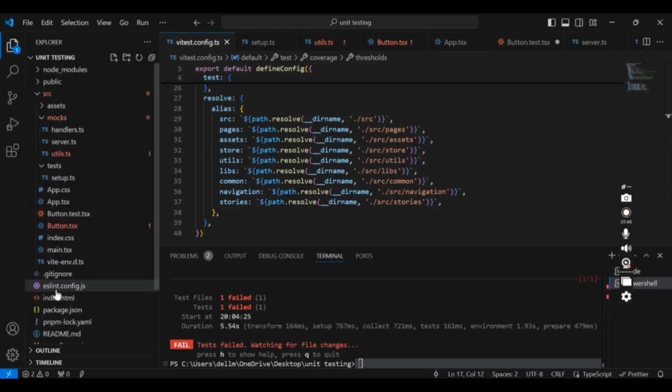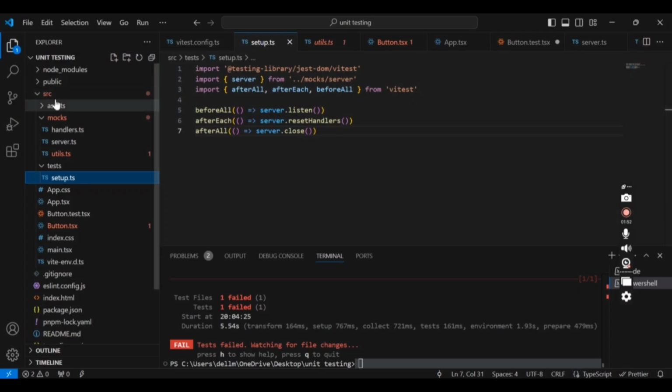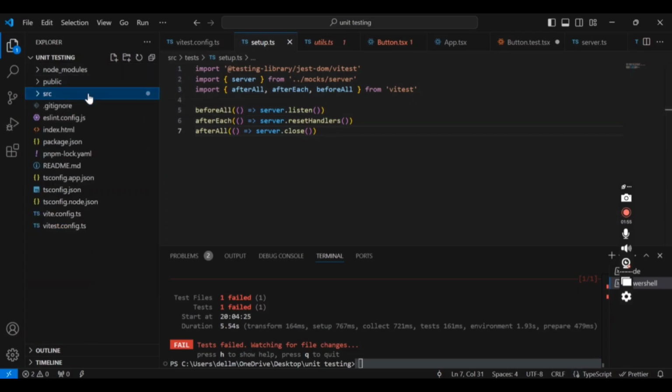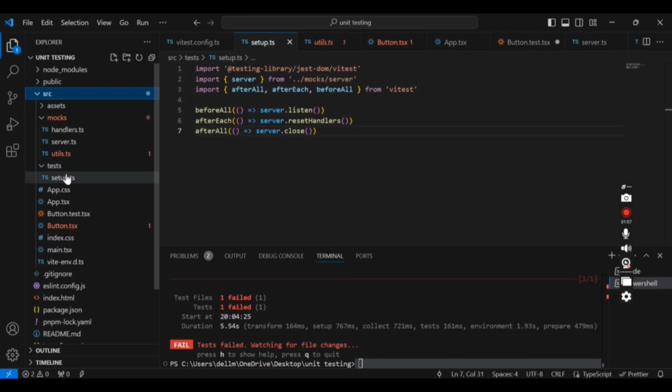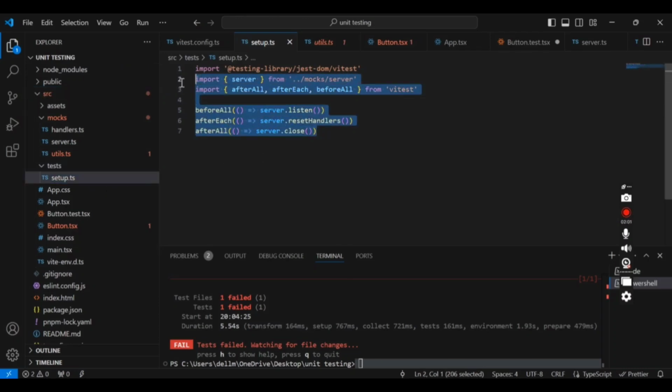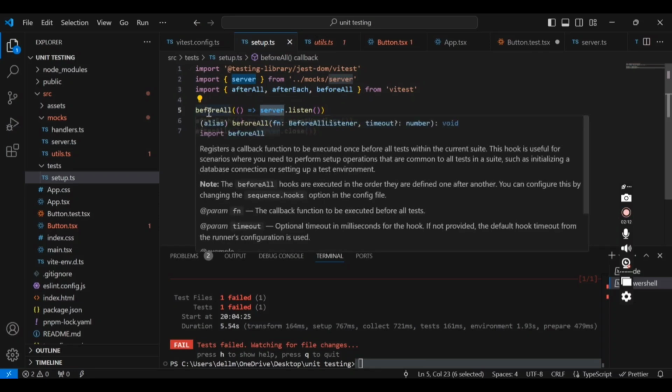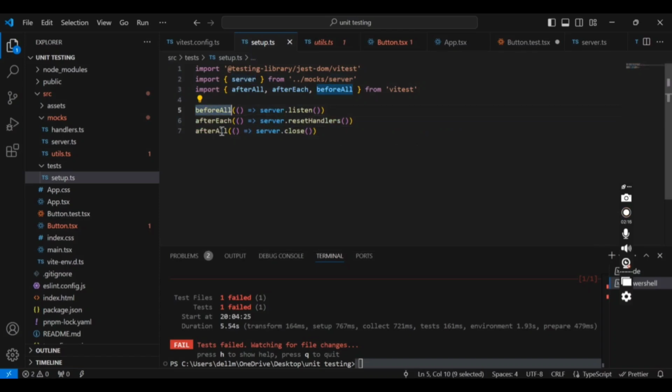Now the other thing we have is the test folder. Inside the src folder, create one test folder, and inside the test folder, create one setup file. In the setup.ts file, we have three functions. First is beforeAll, which will call the server listen before starting the test cases.